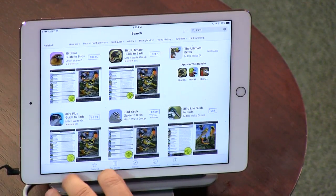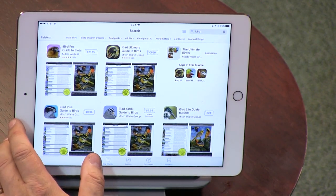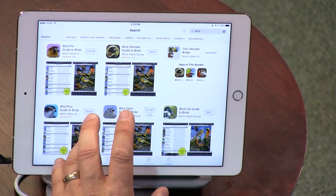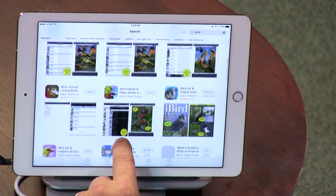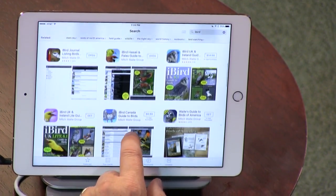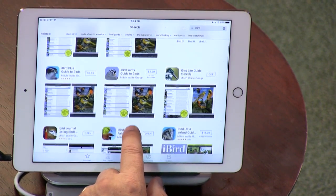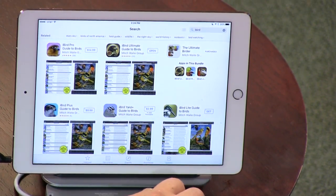On Triangulation earlier today, we had Mitch Waite come by. He's a legend in the computer industry because of his computer books. But his latest thing, and he's been doing this now almost a decade, is the best bird software out there. This is widely agreed by birders to be the best. I'm showing you all of the iBirds. You can search for iBird because they have iBird Canada, iBird UK and Ireland. If you've ever used the Peterson's Guide, you'll recognize the idea that this is a guide to bird watching on your phone.